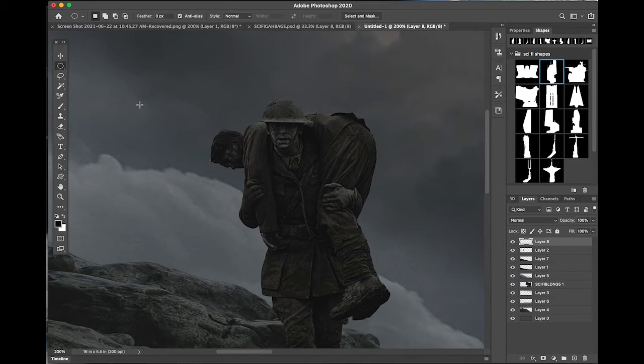A little love to our two guys right here. So let's get them kind of in our world here. The first thing, this guy needs a helmet, so we just use the circular marquee tool, and kind of give a rough shape, that's about a helmet shape. I'm just going to grab a color here as a base, make the brush a little stronger, and just paint in very quickly some kind of suggestion of a helmet, right? Get rid of that selection with the circle, that just established the baseline shape of the helmet.